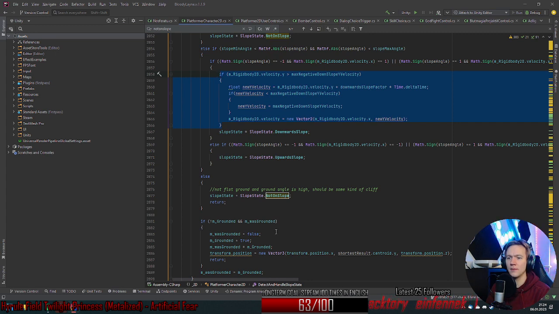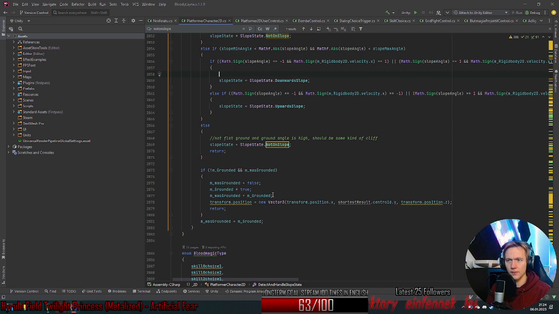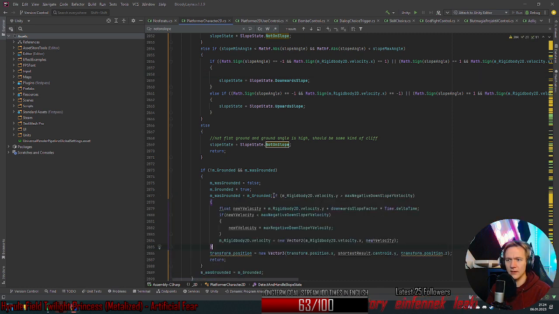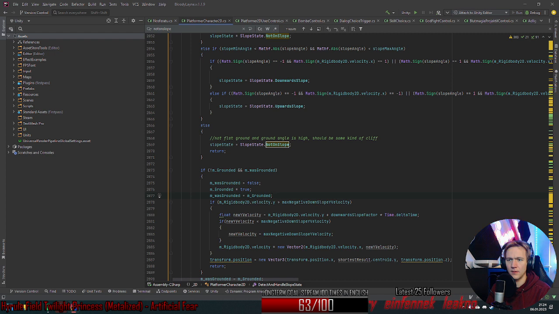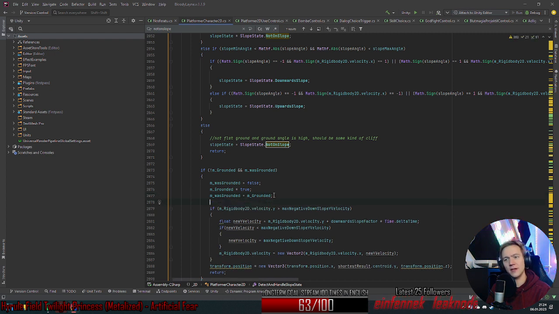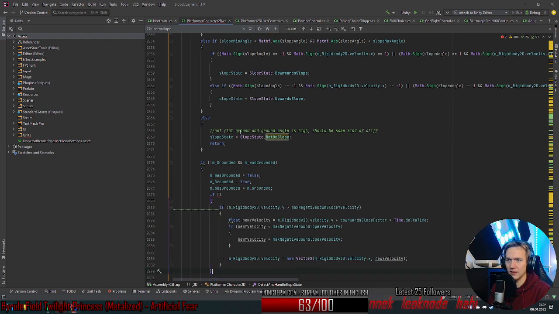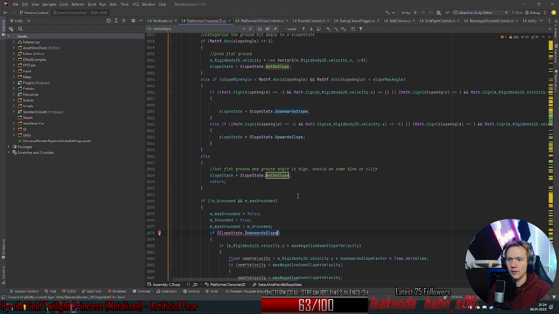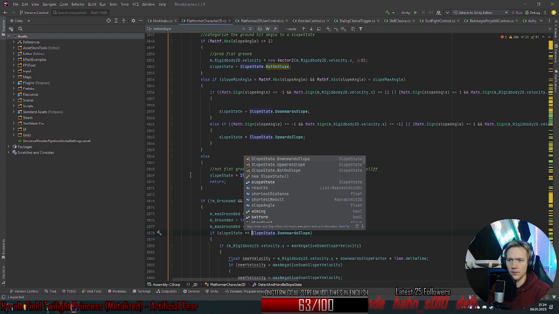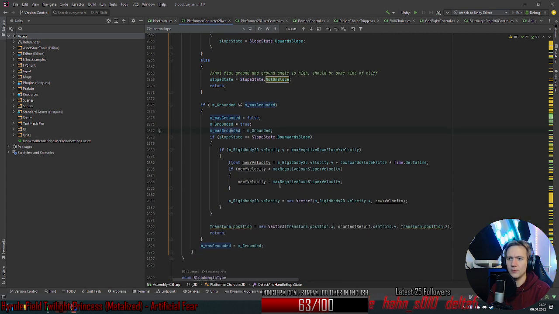We can put it down here. And say, what's an additional if? Let's just code and not make good code first. Let's just code instinctively. If our slope state is downward slope, only then we want to do stuff.